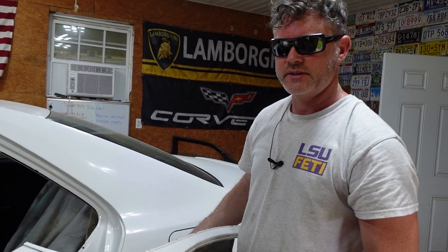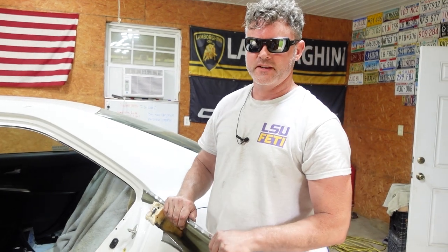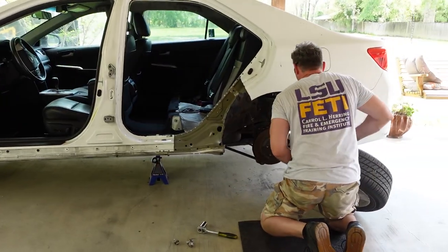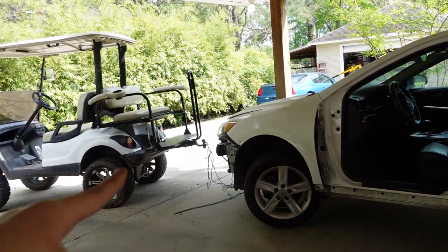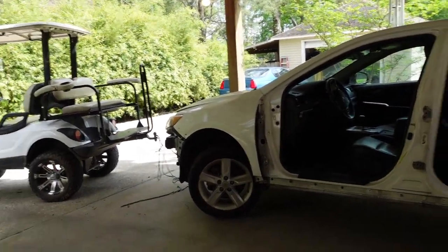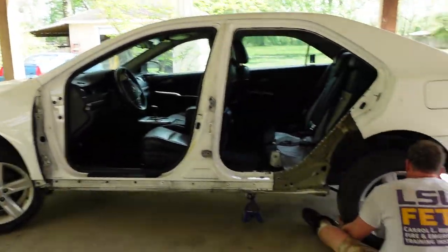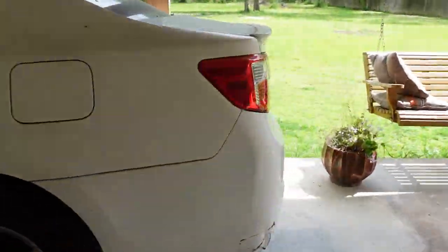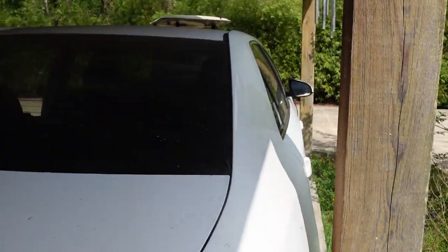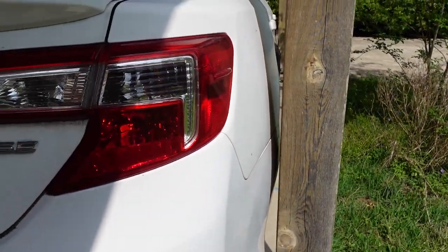Before we get started on the fit-up, we're going to get the tire back on the old flood car, pull it out, get it out of the carport, take some pictures, put it on Marketplace, and try to sell some parts. My dad's putting the tire on — we've got the golf cart hooked up to the car. We can't go right because of that pole, so we'll have to go left and then back it up. The back end is super close to the pole and we can't make a sharp turn or the back end's going to hit it.